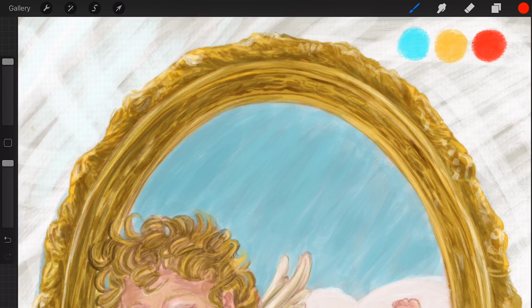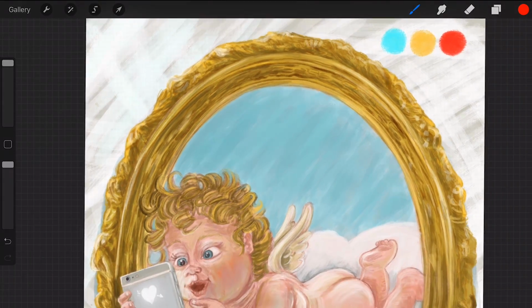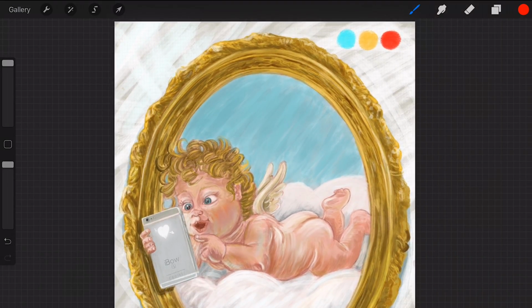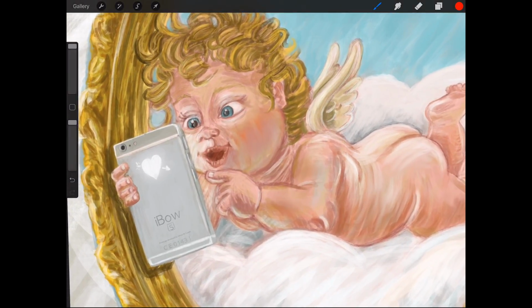I've just added my 3 colors on top of my image. To get the best result is to use one color as your base color and the other 2 colors for accents. Because it's almost Valentine's Day, I came up with the idea to make Cupid more contemporary.